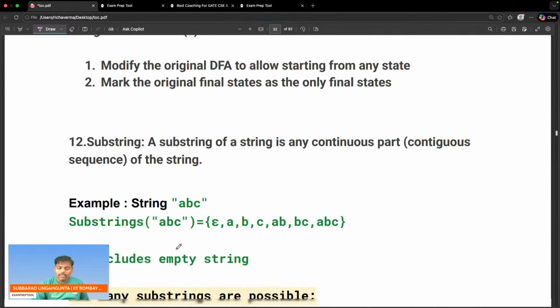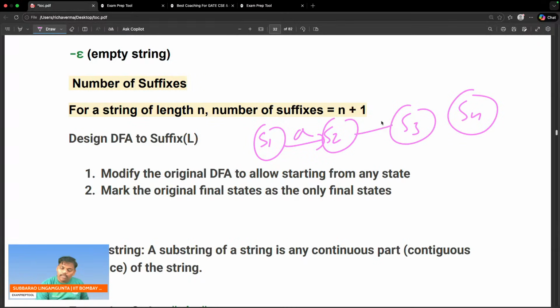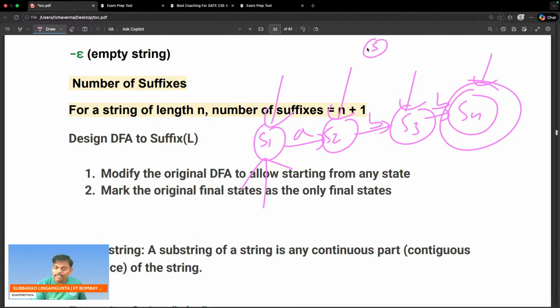How similarly for suffix? First of all, construct the DFA for L. Let us assume states S1, S2, S3, S4 for ABB. All suffixes you want to create. This is the language L, the automaton is already available. Now for all suffixes you want a DFA. So what you do is make every state an initial state. Take one more new state S, and with epsilon, epsilon, epsilon, epsilon transitions, over. Then it will accept epsilon, only B, only BB, and only ABB.